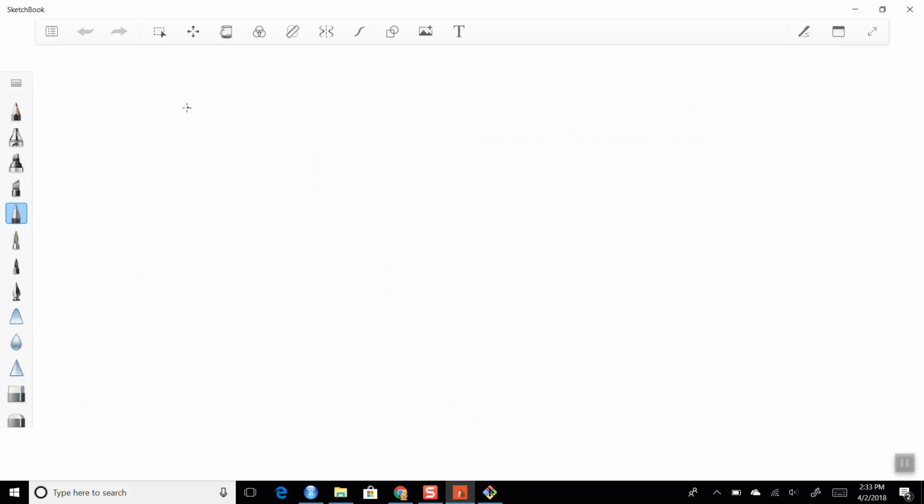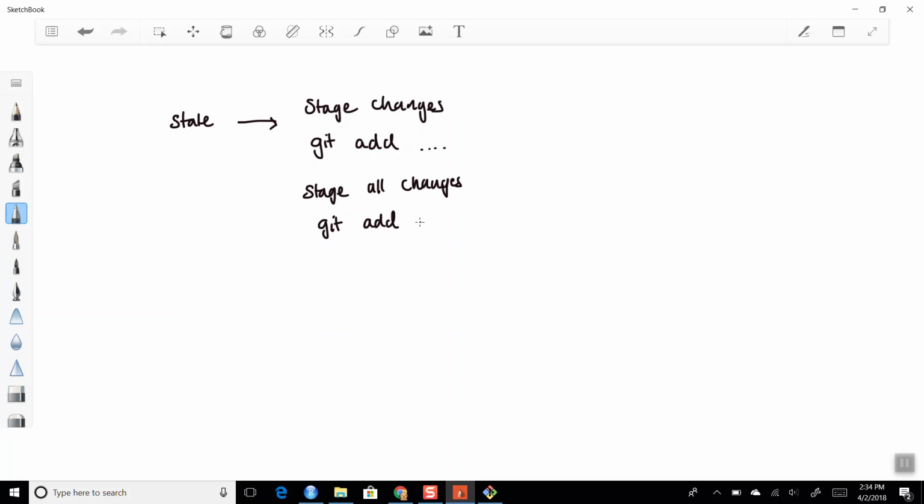So the way the process works is you have your state, you make changes to them, and you stage changes using git add, and then you have to type out exactly the file name that you want to make changes to, or if you want to just stage all changes, then you use git add and then the wildcard dot, which is basically all the changes.